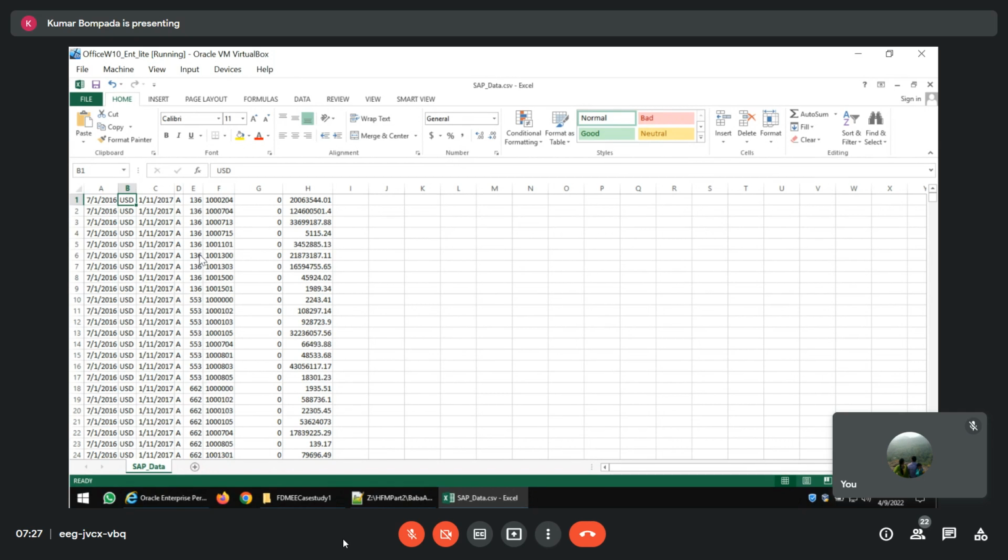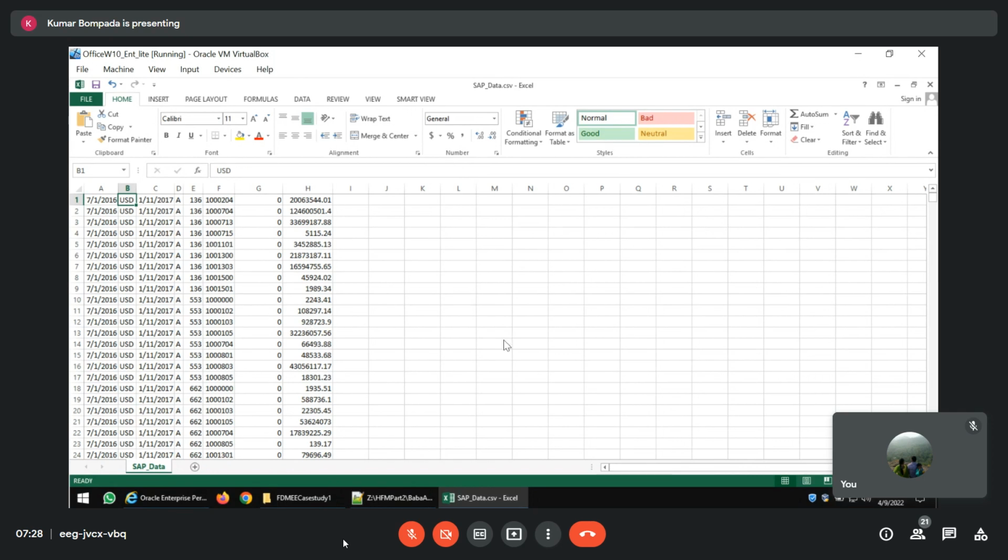T. What is the meaning of T here? Transform. It will map this 136 to India. It is a one-time activity: whenever you get data from 136, it will load into India. Data from 100204 will load to AC_100204. Data for A will load into actual. Data from currency USD will load into entity currency. So we map these members in FDMEE; that is called T, transform. Once transformation is done, L means load, and it directly loads the data.